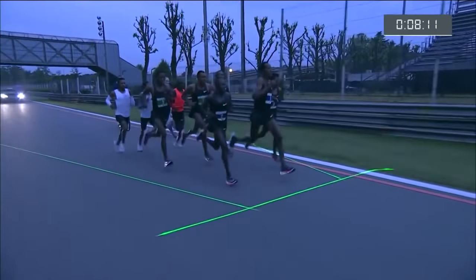A lot of people were getting very focused on the notion that this race wasn't on a specific day. It might have been today, might have been the next day, might have been the day after, all because of weather considerations. And they said to him, hey, isn't that difficult? Because you don't have that one date to focus on. And he was very nonchalant about it. He says, my job is to train and make sure I'm fit, and I'll run when they tell me the race is going to take place.